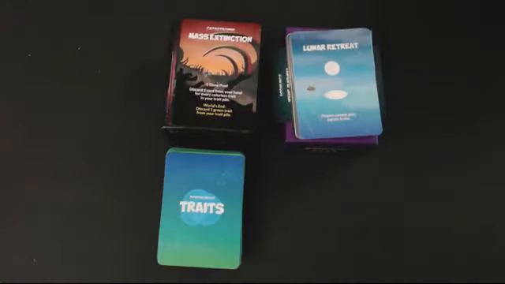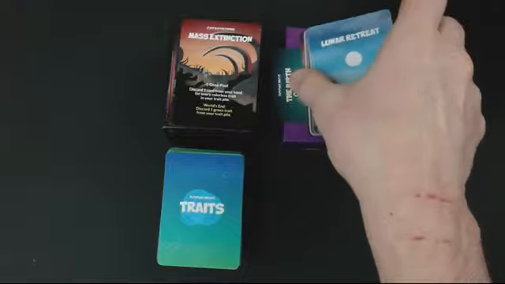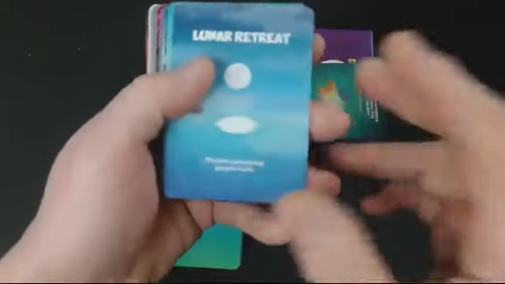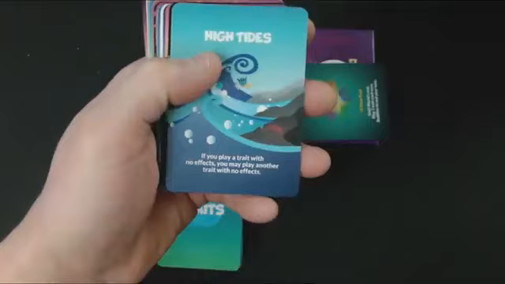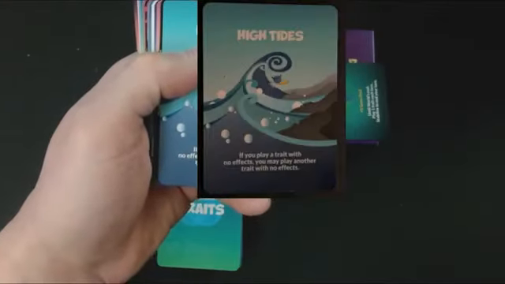I'm just going to move that off to the side for now to give me just a touch more space. Here we have the age cards. As you can see, we have the Lunar Retreat. Players cannot play purple traits. High Tides. If you play a trait with no effect, you may play another trait with no effect.